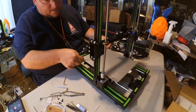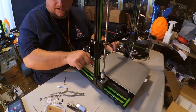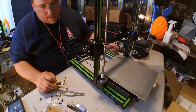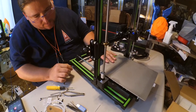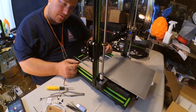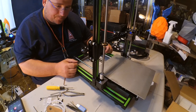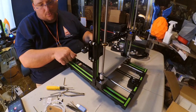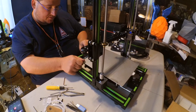There we go, and no more contact. The bed now moves full travel without bumping into the stepper motor drivers, or sockets. What I would like to see is for them to space that out a little more. You know, either make this a little taller. It wouldn't take much effort to make that just a little bit bigger so that there'd be no contact even if that was a little bent, or just use a better wide carriage plate. But otherwise, it's fine. I think I made that a little too tight.